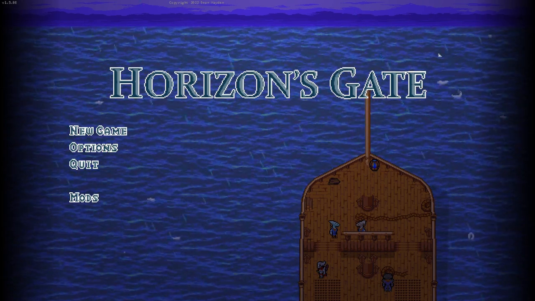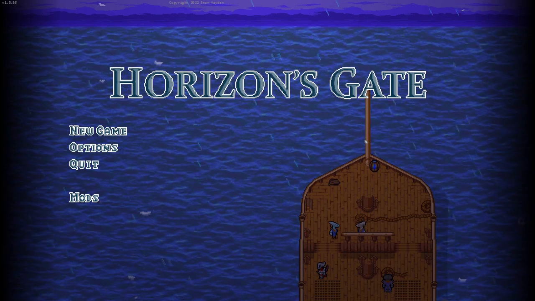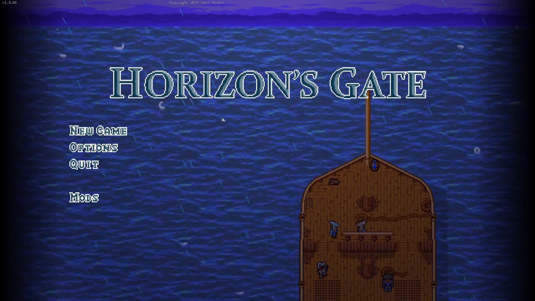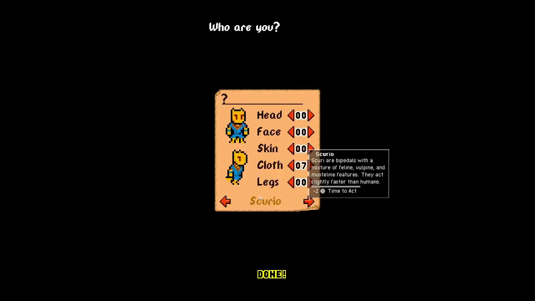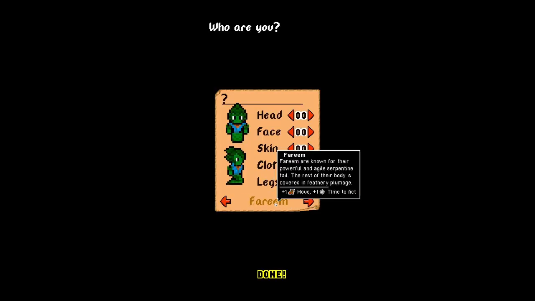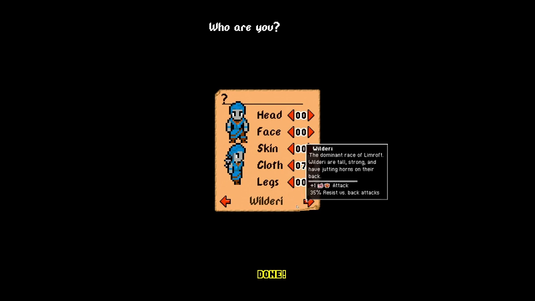It's, as I understand it, not a roguelike, but I understand people are going to look at it and say, oh, this seems familiar. I don't think so. And that's actually what really attracted me to it. We have different races with different effects. Farim, plus one move, plus one time to act. Falpa, we got a lot of races, a lot of world building already. I haven't even gotten into the game yet.